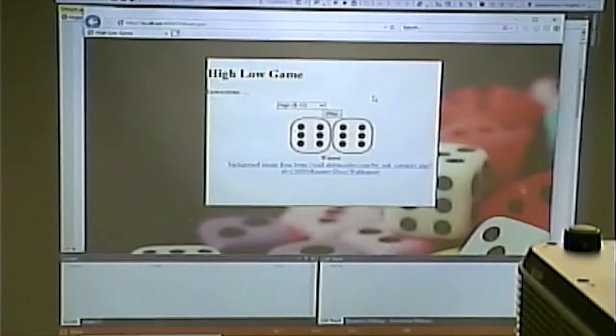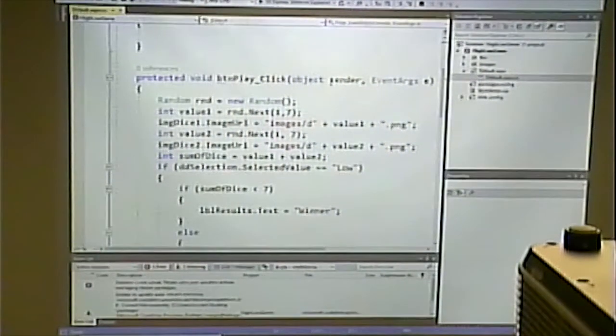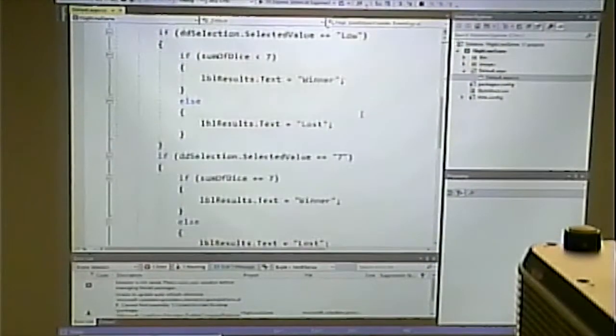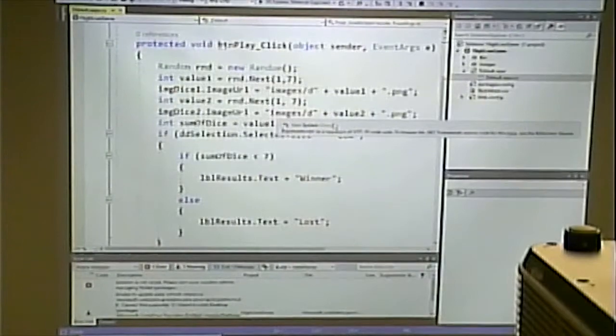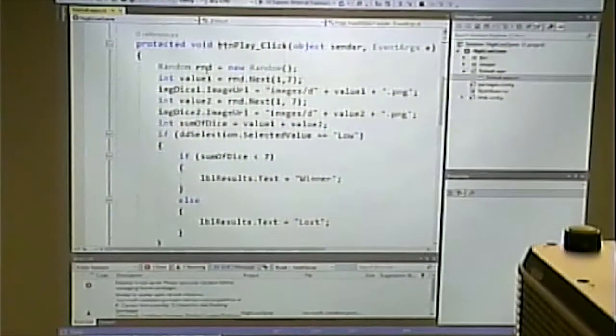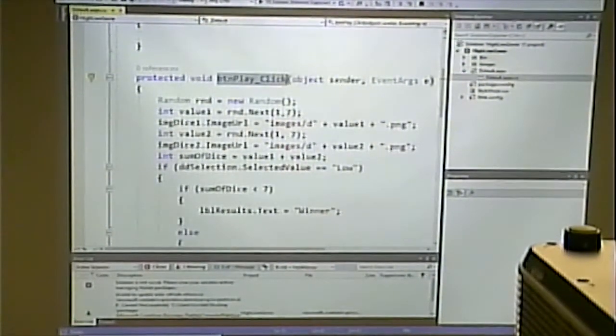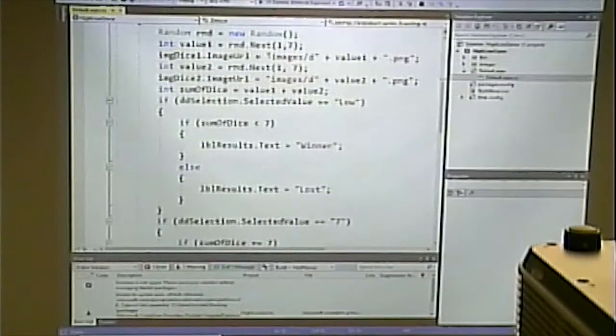We would like the ability to do this with minimal changes. Right now, if we look, this code is tied to the button. Sometimes it's called coupled. It's tied to the button. In other words, the code executes when you click the button. What happens if we want the code to execute under other circumstances? We're out of luck, because this code only runs when that button is clicked. So if we want that code to run when some other button gets clicked, we're out of luck. The code is tied to those specific images.